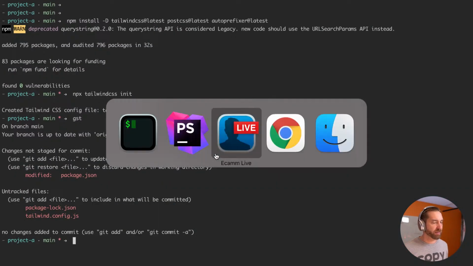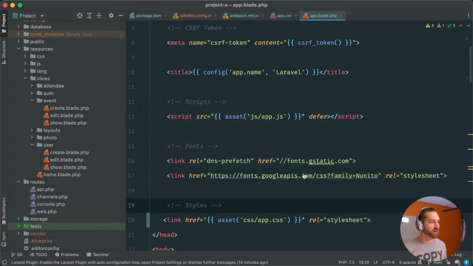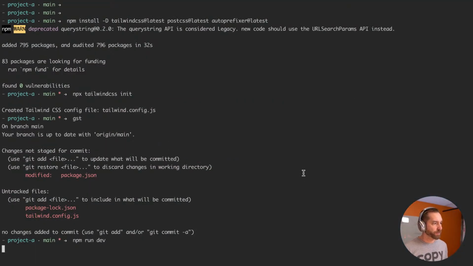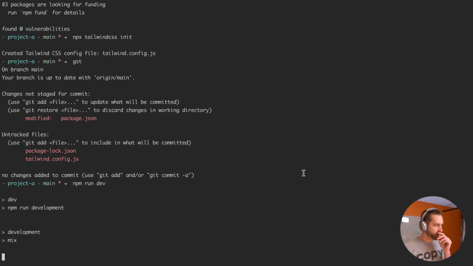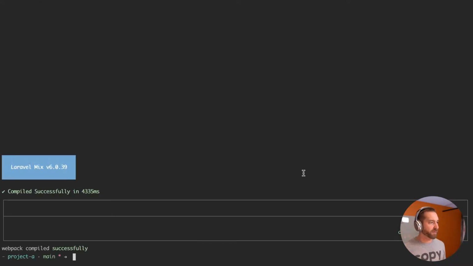Okay, so I think we should be at the bottom of installing Tailwind now. So let's run npm dev and see if everything works as we want. All right, so far so good. You never know with npm, it's kind of a fingers crossed scenario. Okay, cool. So we're bringing in app.js, which is rather large.